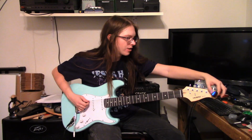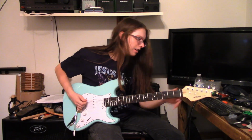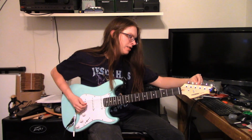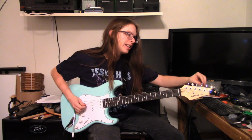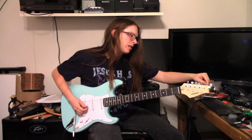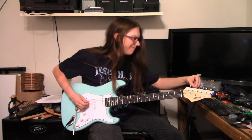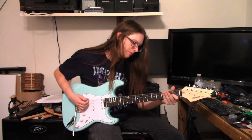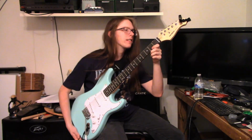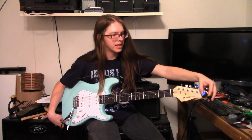Let me try that guitar setting again. So obviously I'm getting a buzz here consistently. So yeah, it's getting the strings right, but I already went on the chromatic tuner and did that first. So my E string definitely rattles, and I gotta figure out how I'm going to see if I can get that to go away.